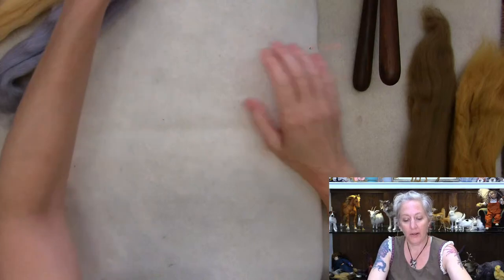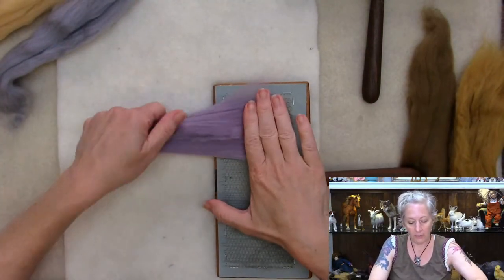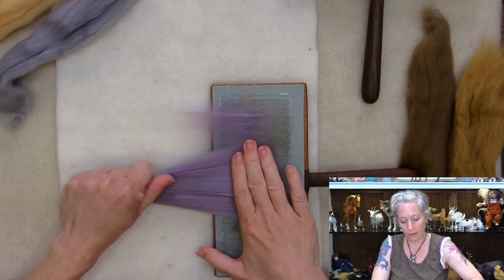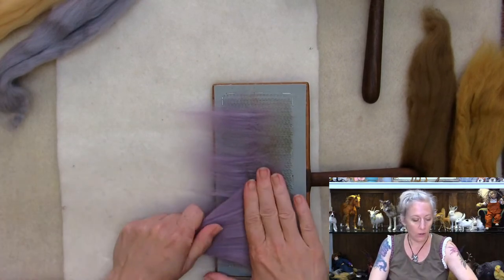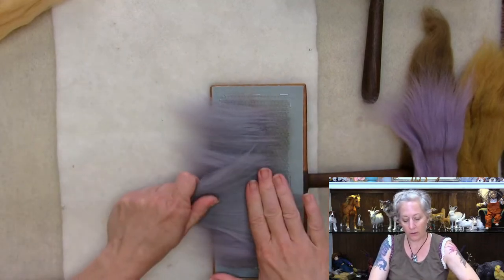Okay. If you have hand carders, you're going to do the same. I would do 2 batches of this, whether you're doing it by hand or with hand carders. You want 2 batches. You might need a little bit more, but especially if you're doing it by hand, you probably need 3 batches.